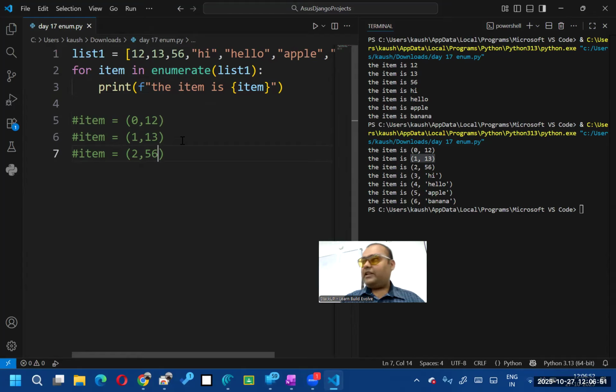Now, why? So if item is equal to this, can I not write this same thing as index val is equal to, because I'm getting the same thing? Can I not write it as index val? What will happen now? Tell me what will happen now if I write it as index val.